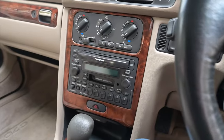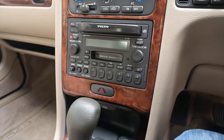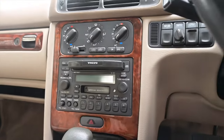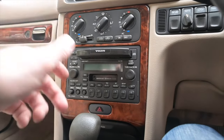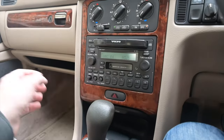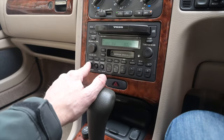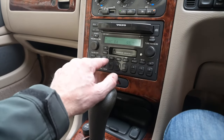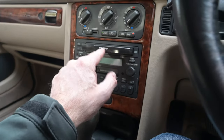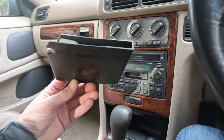Moving into the centre, we've got dual zone climate control with chunky but usable buttons — not too chunky so you can use them with gloves on, which is handy in Sweden. Under that is a radio worthy of its own Wikipedia entry: a Volvo SC901 double DIN radio, cassette, and CD changer, with pop-out bass, treble, and fader dials. The CD caddy holds three discs.